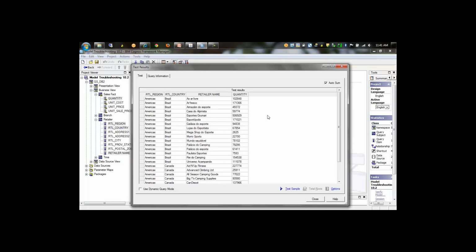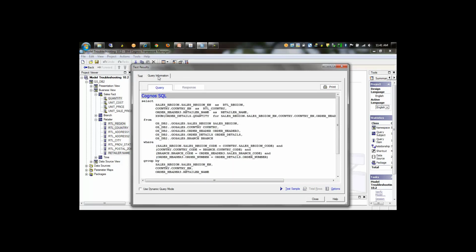Now, knowing the data, I can look at these numbers and see that they are actually off, and the numbers appear to be different than what I expect. So I'll investigate the SQL and see if the SQL is what I expect. My projection list appears to be what I expect, but when I go down to the where clause, I can see that rather than going through the retailer information, I'm actually going through the branch table.